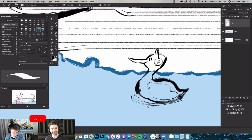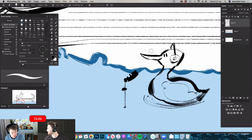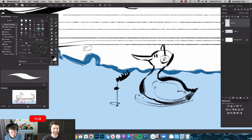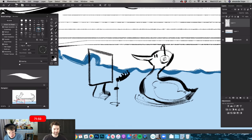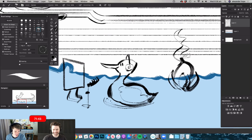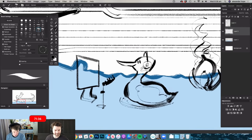I'm just working in a duck representing Flynn taking care of the controls. Just a little fire in the background to make it realistic. So you've got your little microphone and your computer, whole setup ready to go. I like it. And a small fire. All right, might just fill in the layer underneath.